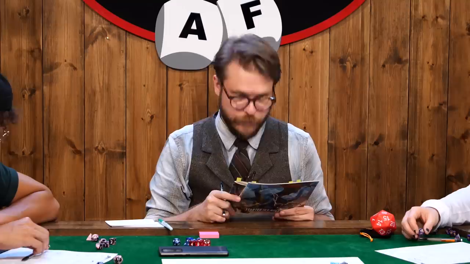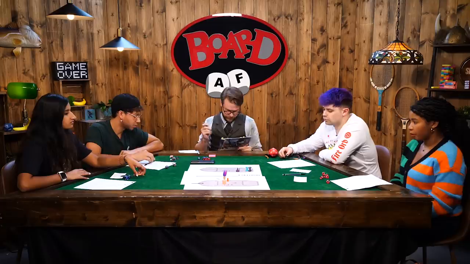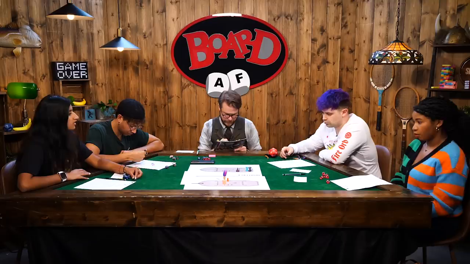Which one were you attacking? The blue one. 1d8. 2 damage. And it is now slowed. Next on the list is Banktus.